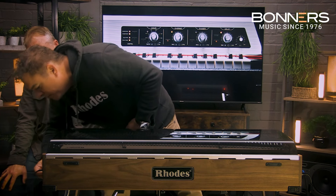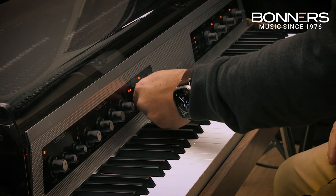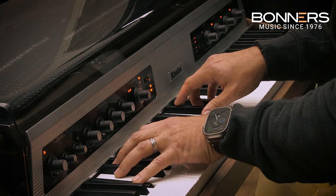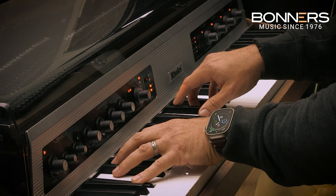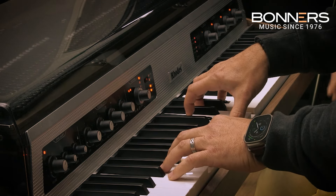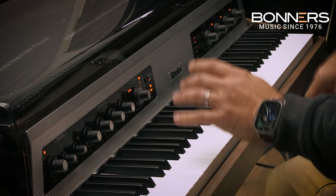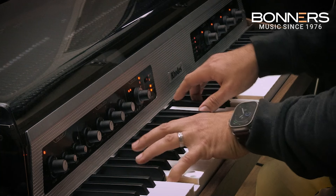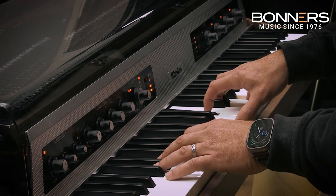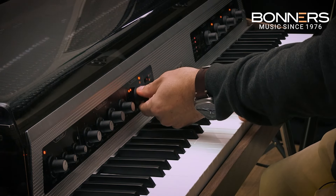To take it a step further — if I throw this into expression port two, or if I had an expression pedal with dual outputs, I can turn on rate and depth and now I've got control of the vibrato with my foot. You can set the maximum range of what the expression will reach. The key thing is my hands don't leave the keys. You could do it much less and just throw it in where you want.